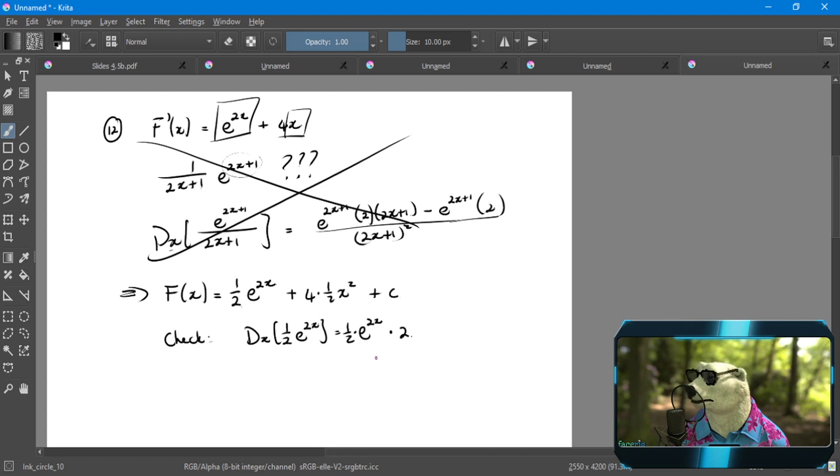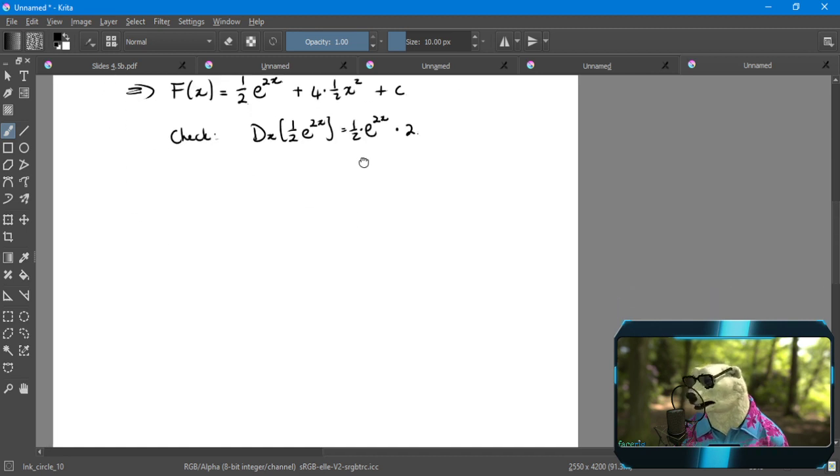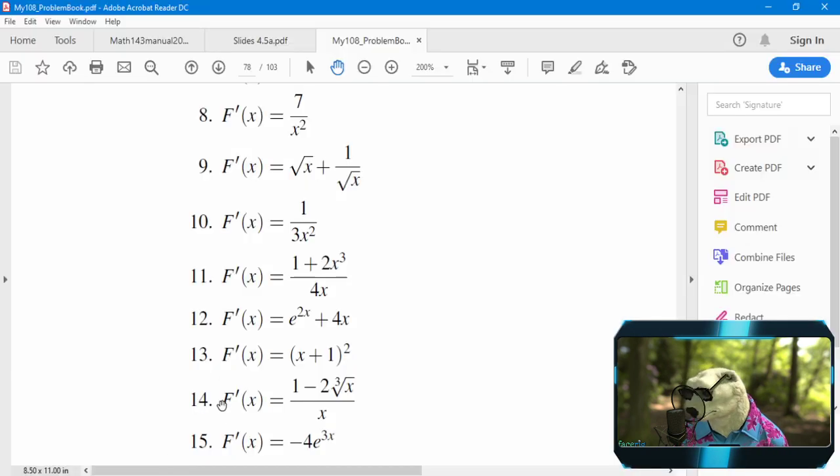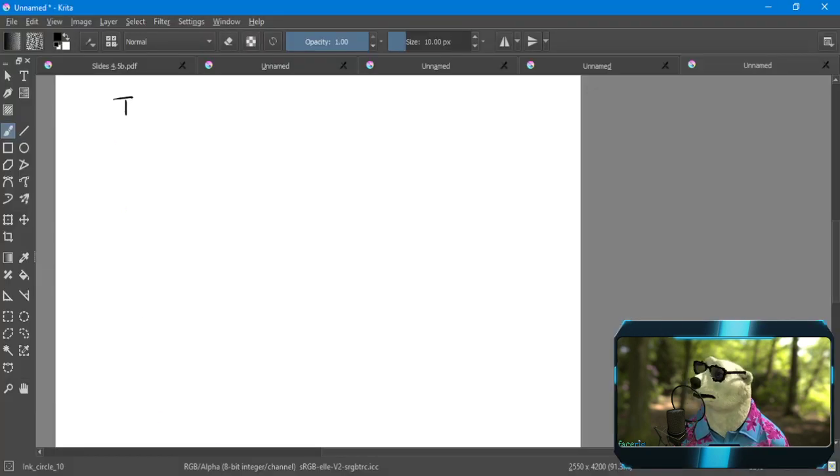So there's a lot to think about. Something you can think about as well that I don't have in the problem book. Of course, there are others to practice. Something you can also think about is, and try, what if my derivative answer was 2 to the x? What is the antiderivative going to look like? Can I just reverse engineer that? I want to avoid formulas wherever I can and rather understand what I'm doing.